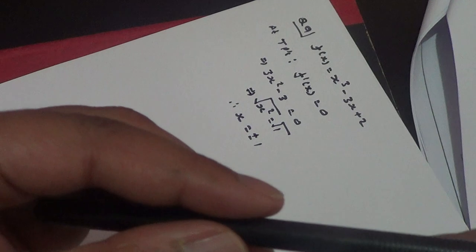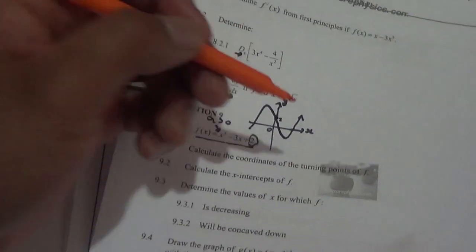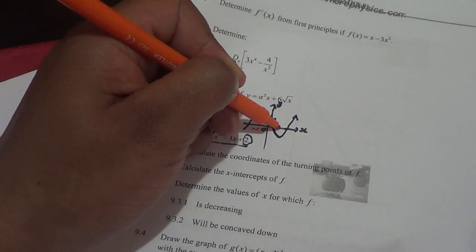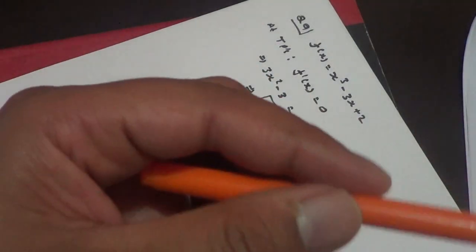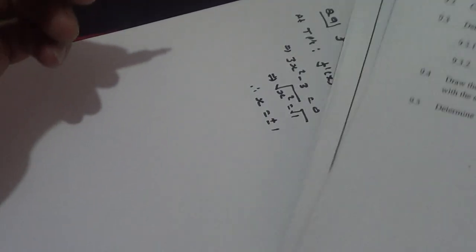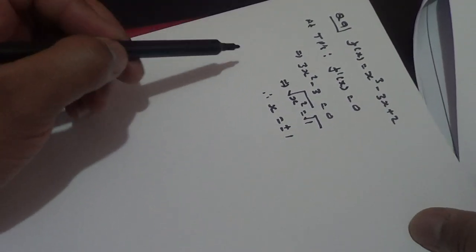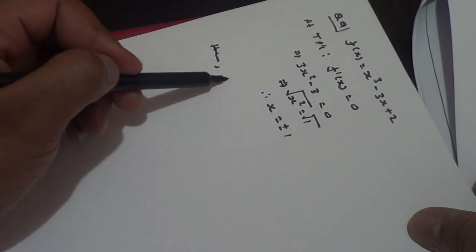So you can already go to your sketch there. I mean, this is just a rough sketch, although it's not really a big deal. So you can say that, okay, I know I am at minus 1 there, and I'm at 1. Okay, so far, you're just trying to entertain yourself, to just calm your nerves by pretending you know enough. So they said coordinates of the turning points of f.